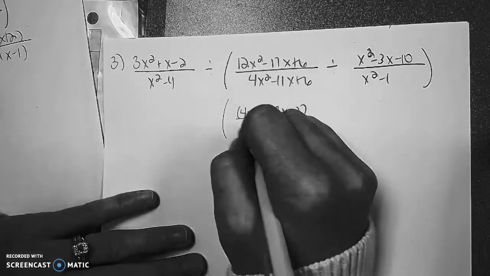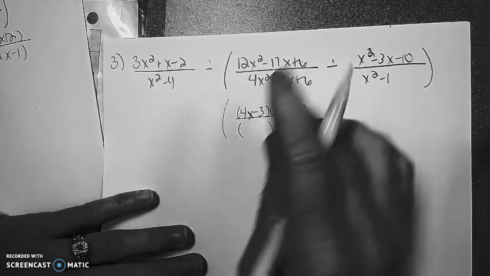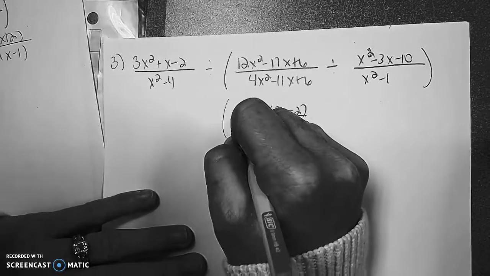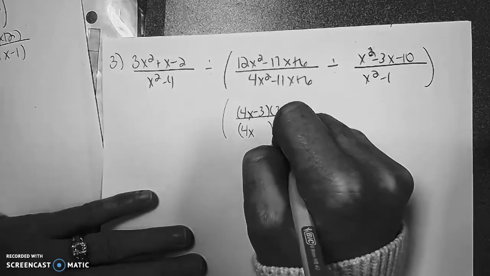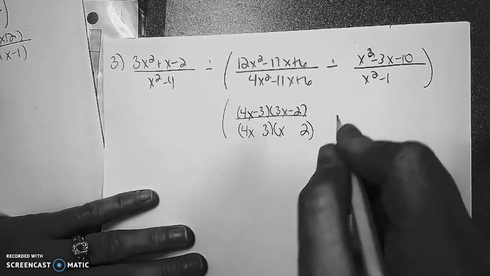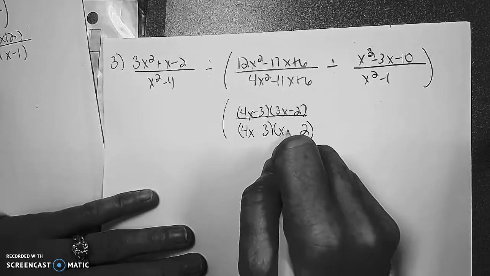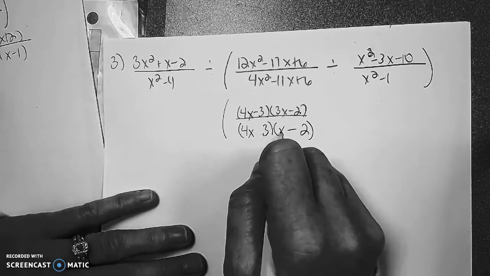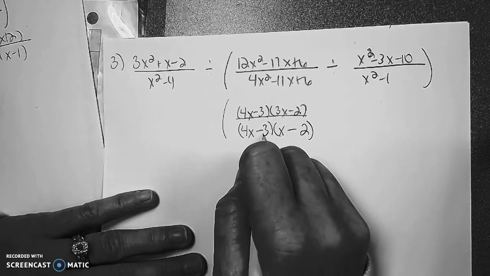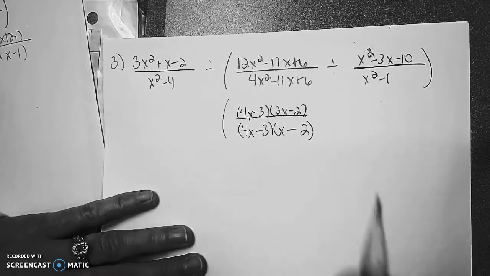So next, let's go ahead and factor this denominator. I need factors of 4 and factors of 6 that will give me 11 in the middle. So I'm going to try 4x and 1, and then a 2 and 3. So let's see here. 4 times 2 is 8. 3 times 1 is 3. I believe that gives me an 11 in the middle. And then a negative 3 and a negative 2 works out.